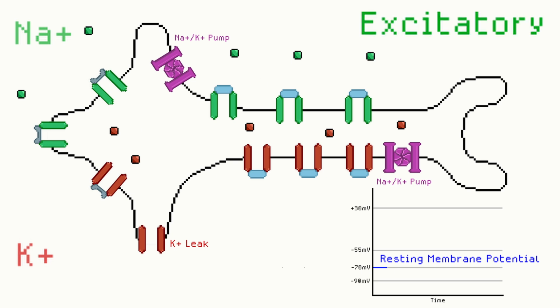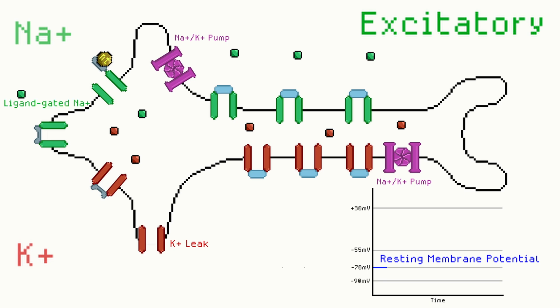Let's begin with our excitatory mode. In order to get something to happen down here in our axon terminals, we need to initiate something up here in our dendrites and soma. Let's activate our excitatory mode with the arrival of the excitatory neurotransmitter, glutamate. Glutamate kind of acts as a key to open the hatch on these sodium channels. So when these channels open up, sodium can move down its concentration gradient into the neuron. The fact that we need a substance to open these channels makes these ligand-gated channels.